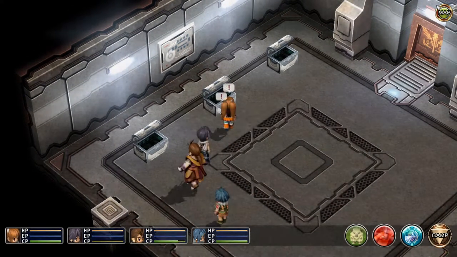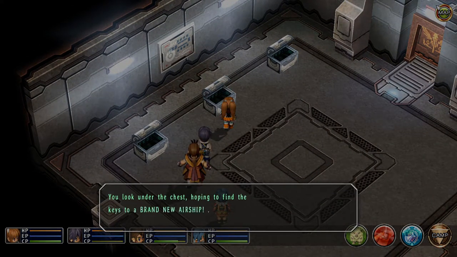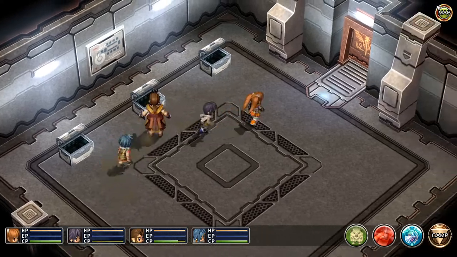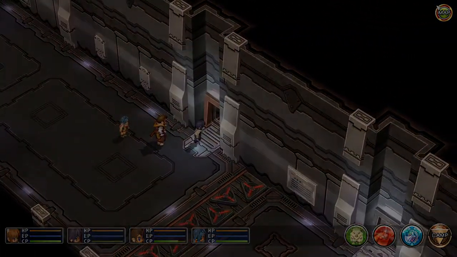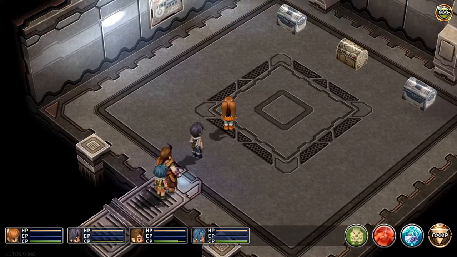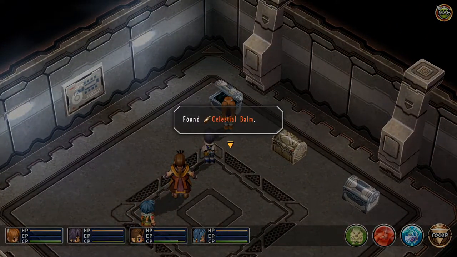EP charge 2. You look under the chest, hoping to find the keys to a brand new airship, but you don't find anything. I want to find the keys to the Bobcat. Even if I do find it, I don't know if I would give the keys back to the Capuas, because the Bobcat is a pretty decent ship.